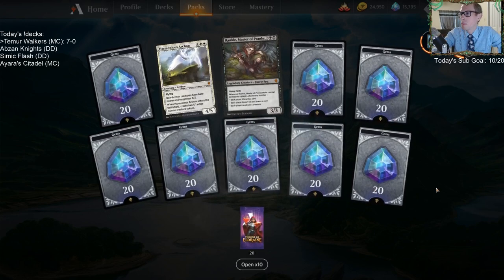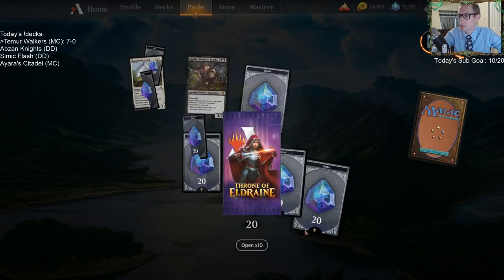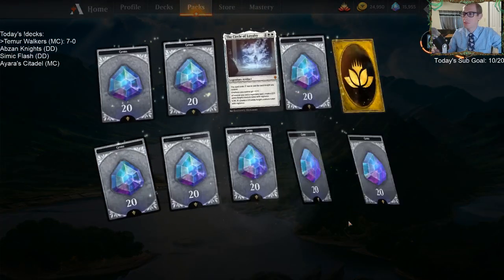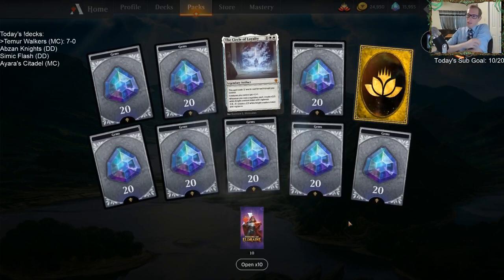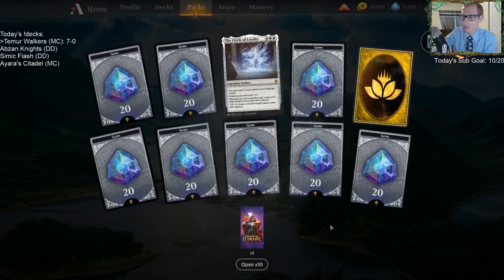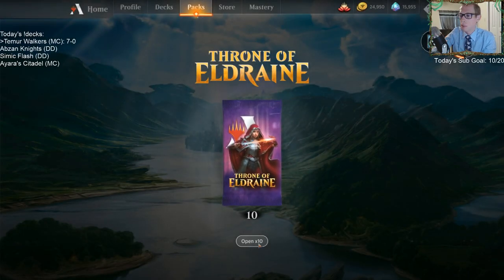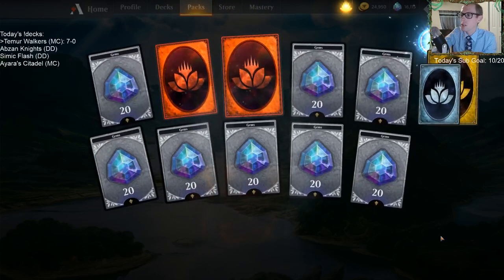All right, so a lot of gems, and a Rankle, and a Harmonious Archon. 10 more. All right, we got a Circle of Loyalty, and a rare wild card, and a bunch of gems. So we got 3 mythics so far. Yeah, you can open packs 10 at a time, as long as you have 10. And then it just shows you whatever your rare is in the pack. Two mythic wild cards. Cool.